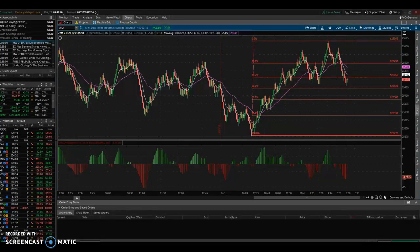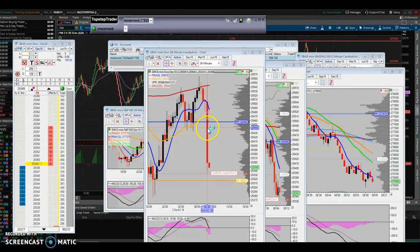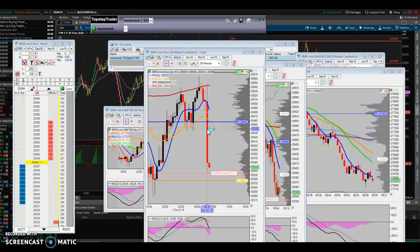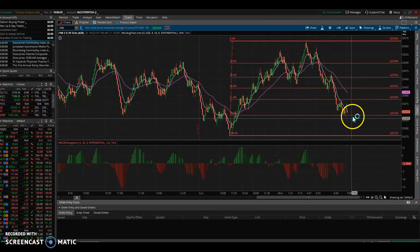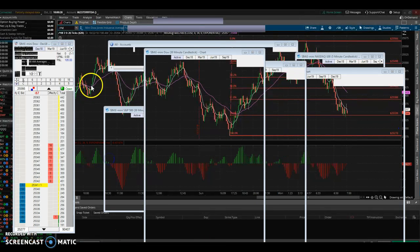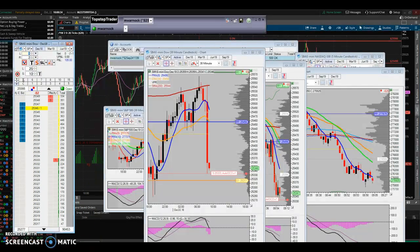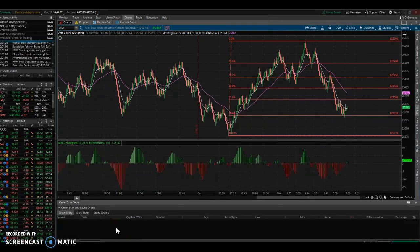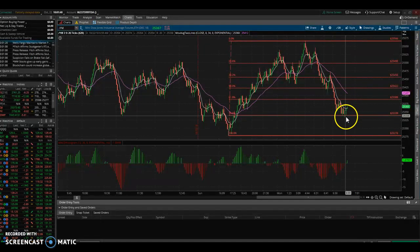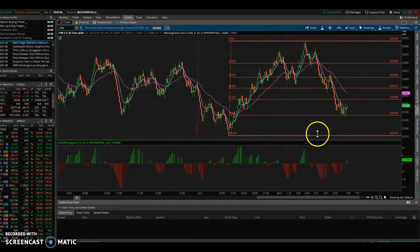We'll just have to wait. The 30-minute candle is coming up in about 20 minutes, so we'll see how that works too. I have my order in below the 30-minute shakeout — that's bearish, but how low will it go, I don't know. It's at the 78.6 right now. I've got a 10-tick stop, so we'll see how much pressure it has as the computers kick in and push it down. I also put an order in above this little one-two-three. MACD is going green, going off the 78.6.